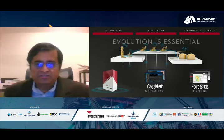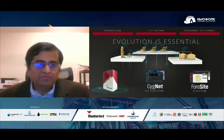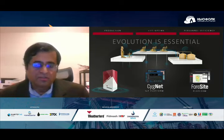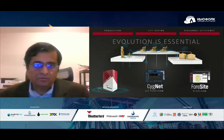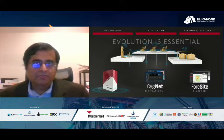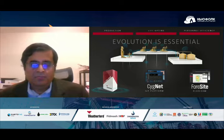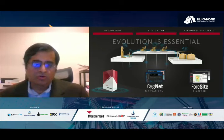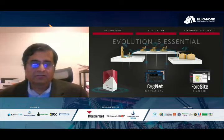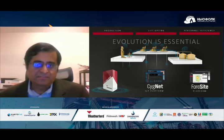And then last but not least is the Foresight Edge controller, which is able to not only perform traditional control activities on the well, but is also able to perform more smart device kinds of activities, such as collect high frequency data, analyze the well using physics-based and AI-based models in real time, and be able to autonomously control or optimize your field equipment. Next slide, please.